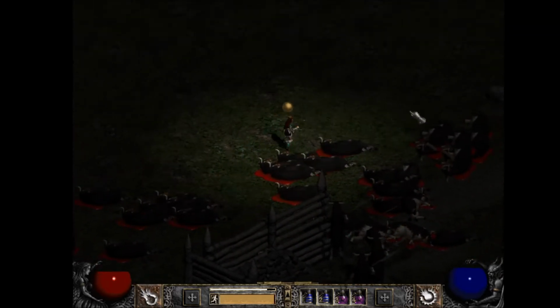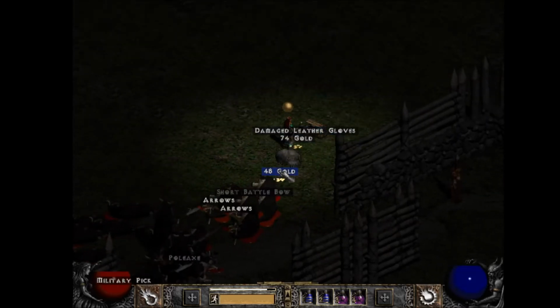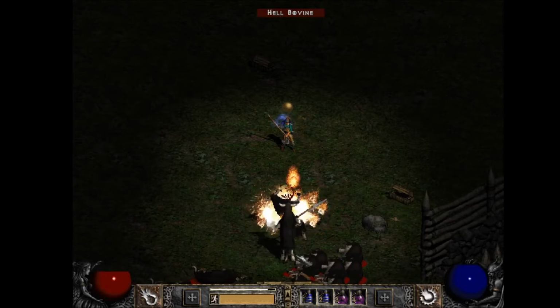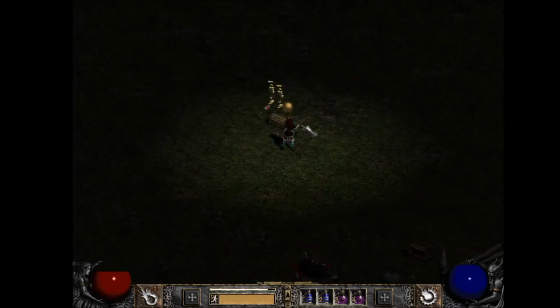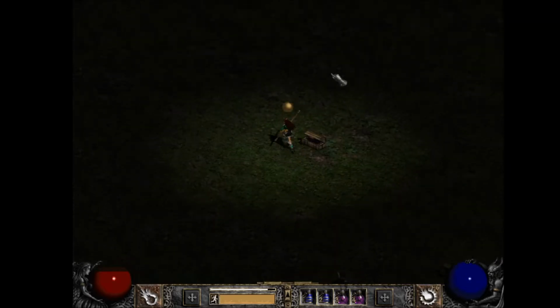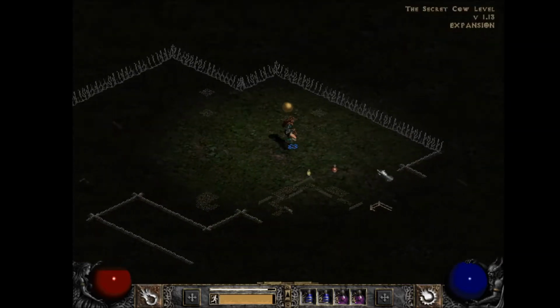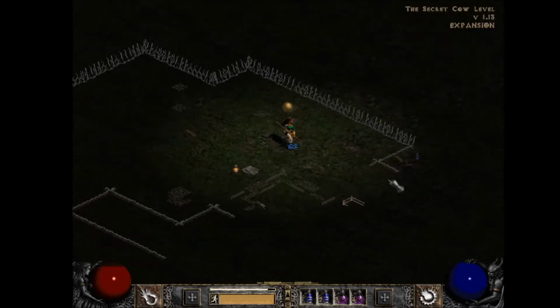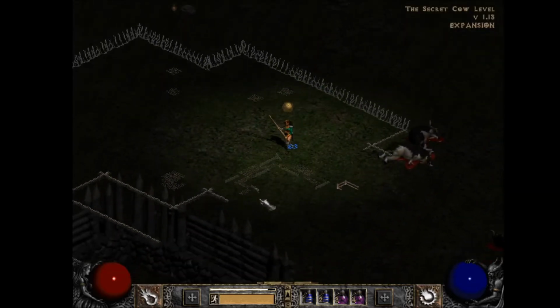I actually think the loot table here in the secret level is from Act 4. Minor healing was in here, I'll use it to heal up. Yeah, all the chests and dead rogues and hidden stashes are all the items you'd expect to find in Act 1.